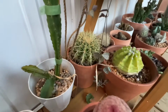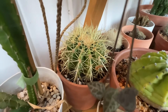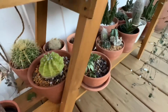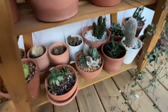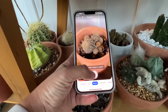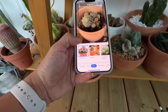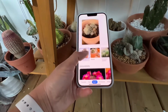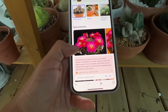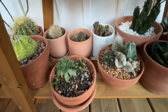This one back here that I wanted to show you is a type of golden barrel cacti. And then let's see what we can find back here. Let's see if this thing works here. Curious to know about this one. Let's see if it does a good job. It's a type of Rebutia, it's true. When I looked it up, oh yes. And mine gives yellow flowers because there's so many different types of Rebutia. Mine gives yellow flowers. It's a sight to see.